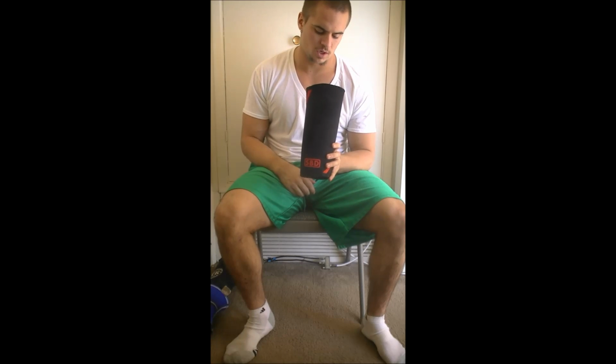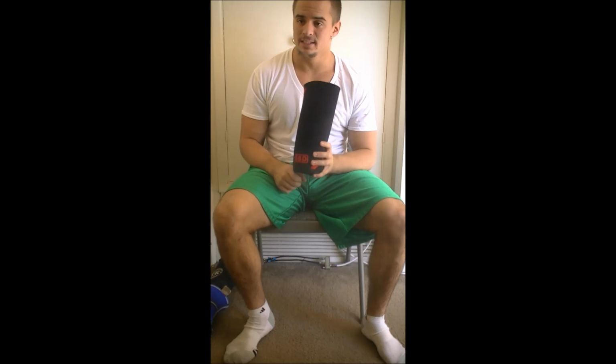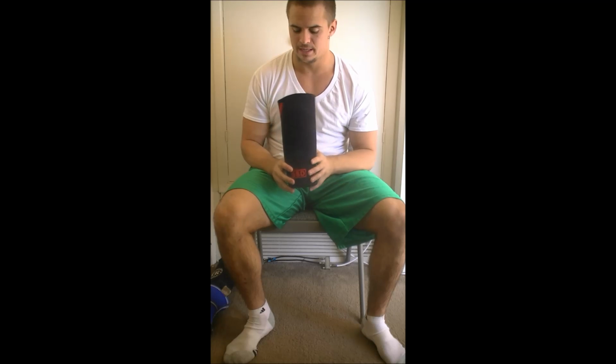And the biggest thing is that out of all the knee sleeves, these have the smallest sizes, in terms of the jumps. So Ray-Bans go up by 3 centimeters. Tommy Kona only has 3 sizes. The Titans, which I'm going to talk about next, even though I don't have a pair to show you, go up by 3 centimeters as well. The SBDs go up by 2.5 centimeters per size, or 1 inch, basically. 1 inch per size. So no matter what your leg size is, you're going to get a really tight fit.